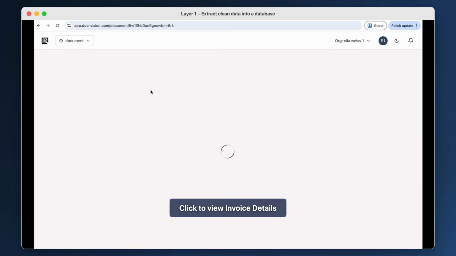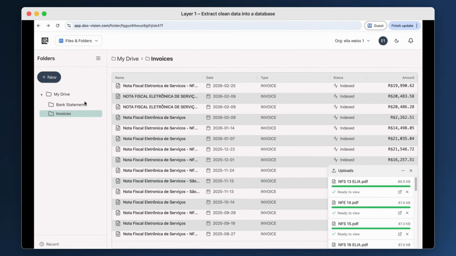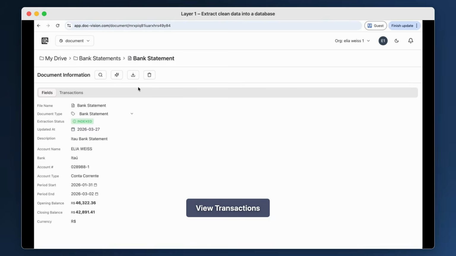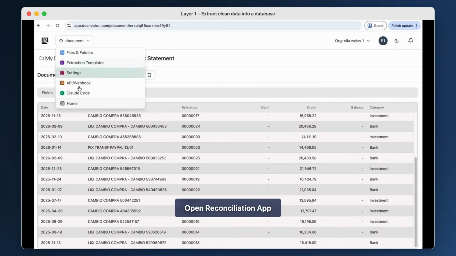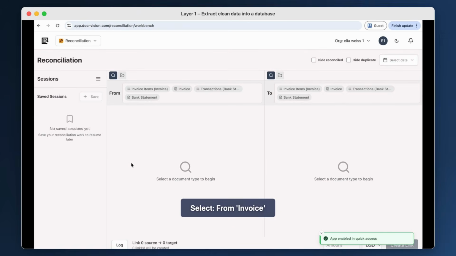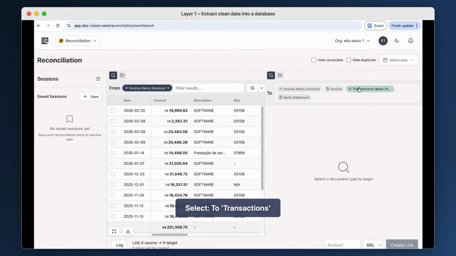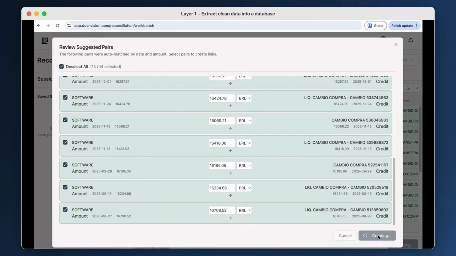Extract once, reuse everywhere. Holds up when banks, vendors, or regulators change templates. Custom extraction templates keep field names and schemas stable across vendors, so your DB stays consistent. This is not a weekend script you babysit in a repo. It is a reliable data layer your whole team can query, whether from their own agents, APIs, or the tools built on top of it.